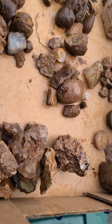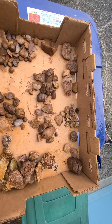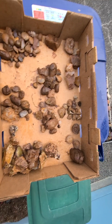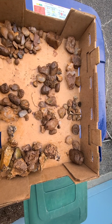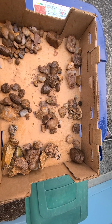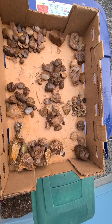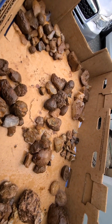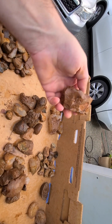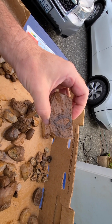So Nick and I went to Redtop on Sunday. This is the middle of July 2024. We went up the previous weekend with Philip and did not go to the Redtop meadow, so we didn't really find anything in our exploratory stuff. So Nick and I went back to the meadow this Sunday.